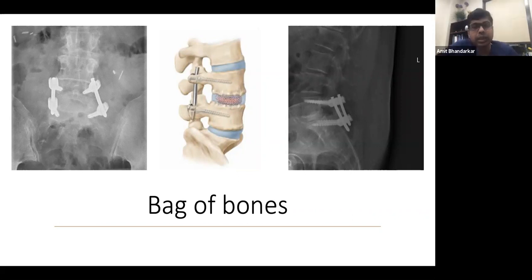I've saved the day by using a bag of bones. Again, my window was very small, and this bag of bones nicely expanded, and I think the surface area is so big that it kind of evenly distributes the stress around that area. So this is again one of my go-to implants when the patient is very elderly, with the disc height immensely reduced, and if the posterior window is small.